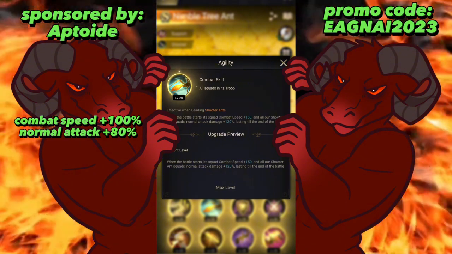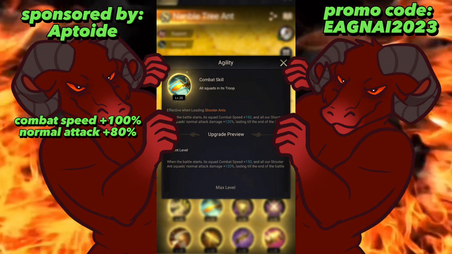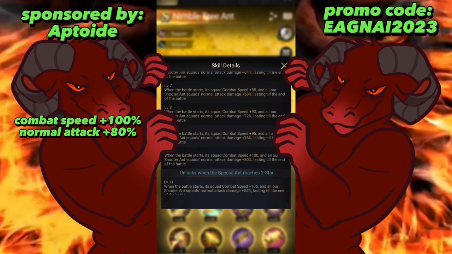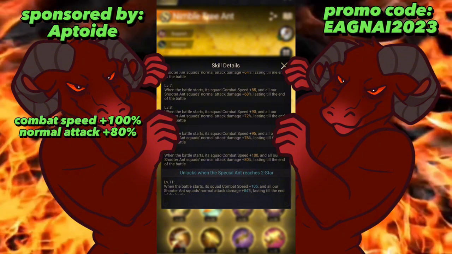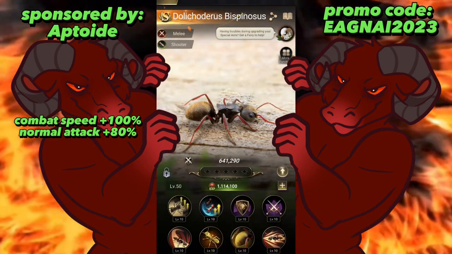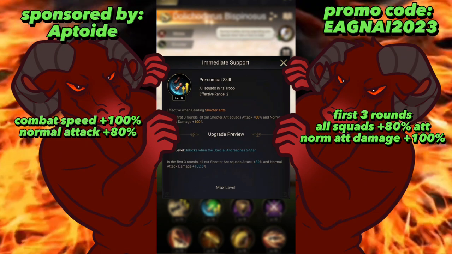This helps you to get over that gap and possibly land the first hit. Plus, with that increased normal attack damage, that helps you to increase your skill damage, etc., etc. And then we'll look over at the Dolly. And this is a pre-combat skill, effective range 2.